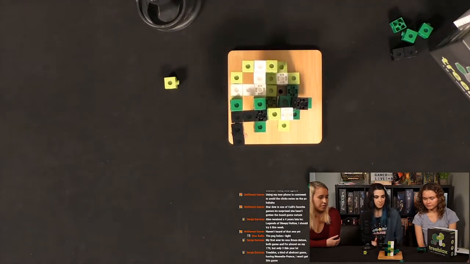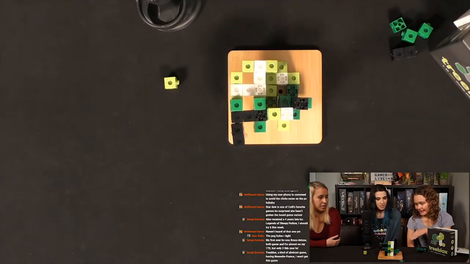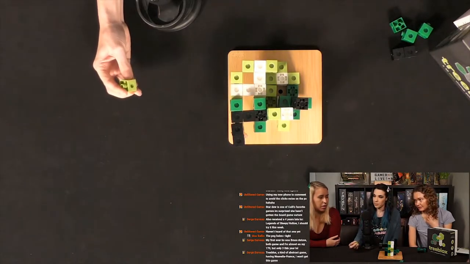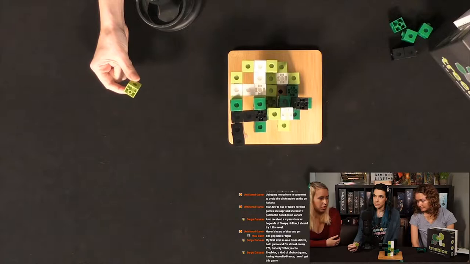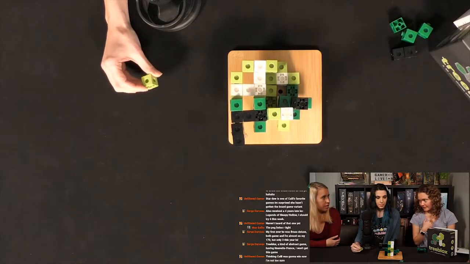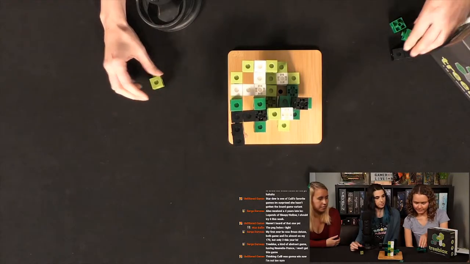Okay. So wait, the game ends when one of the first person runs out of pieces? No. Unless you can't place any more, you can keep going. Okay. So if she runs out of pieces, but I still have pieces, you can keep going. Yeah. Okay. Good to know.